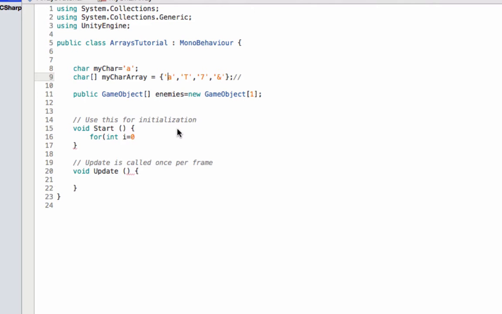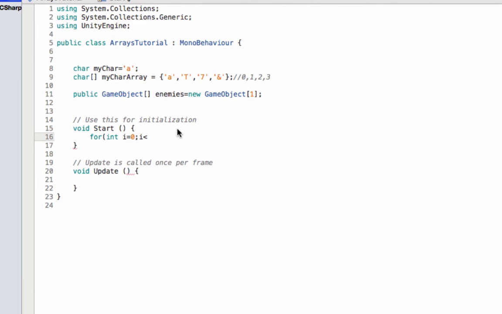The indexing in order to call the array object is not 1, 2, 3. It is 0, 1, 2, 3. The size of this array is 4, but it starts with 0. The first index is 0, the second one is 1, the third one is 2, the fourth one is 3.